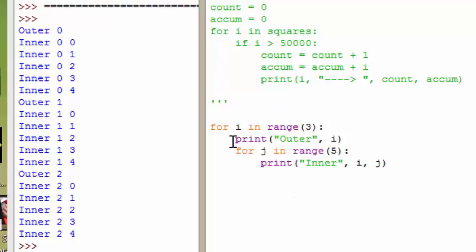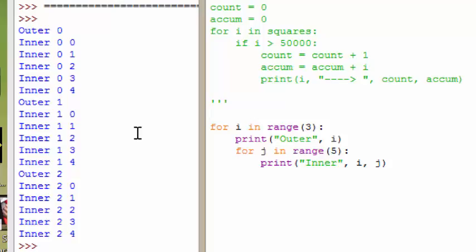Then when it's done, it goes back up to the top. And now you run the next iteration of this loop. So you see outer 0. Now you get outer 1. And you do it again. Okay? Only this time you do it all again inside for the inner. And as you can see, boom, it does one more because we've got 3 up here. And so you have outer 2. And it runs it. Okay?